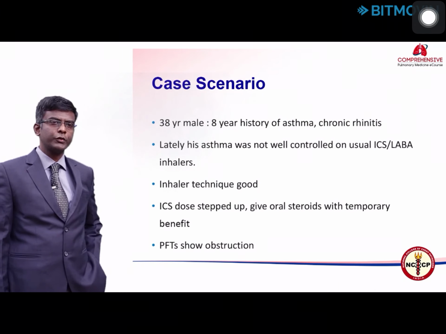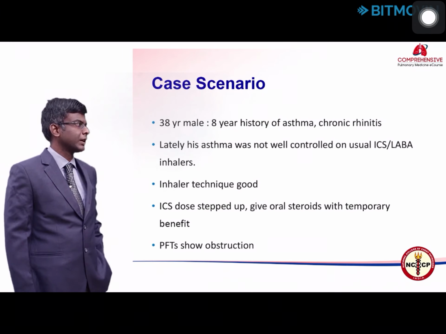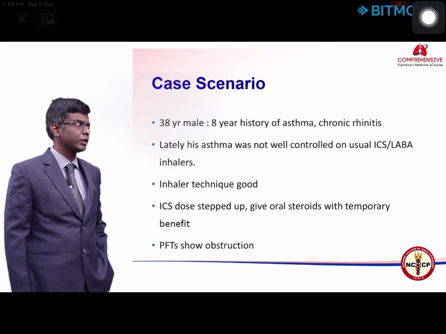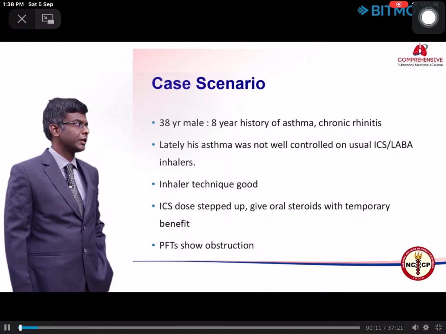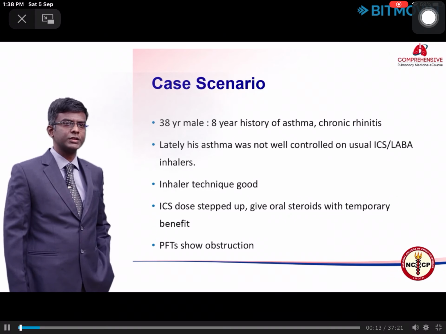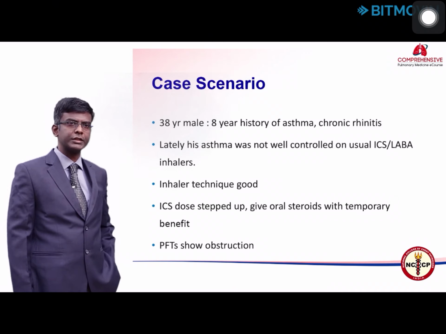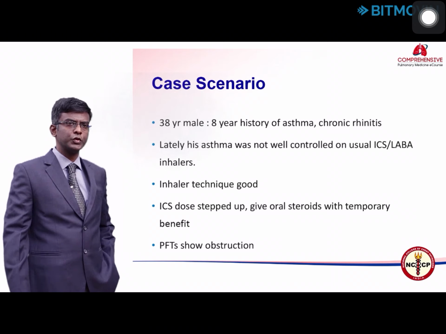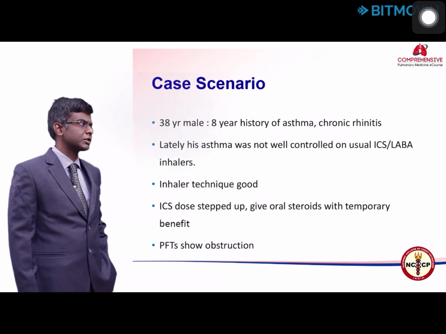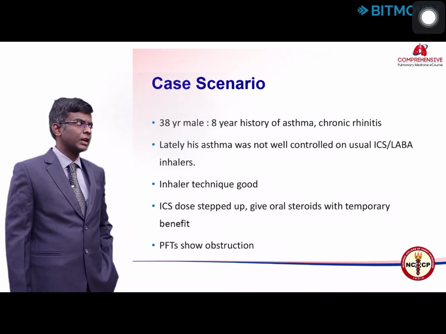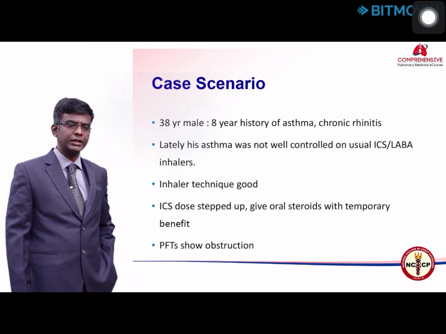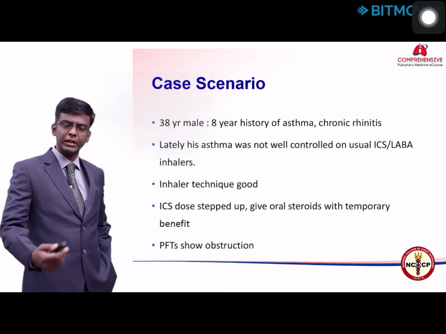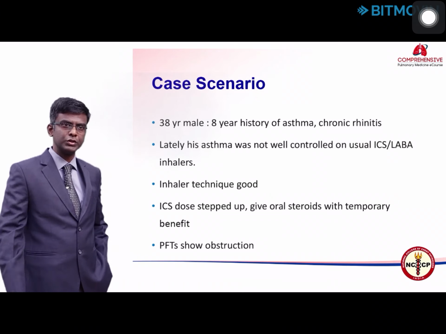I will start with a scenario. Here is a 38-year-old male patient with past history of asthma and allergic rhinitis for 8 years. Lately, over the last few months, his asthma has not been under good control on his usual ICS-LABA combination inhalers. His inhaler technique was checked, it was good.